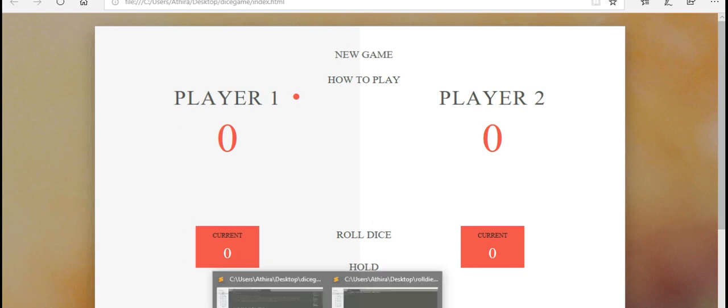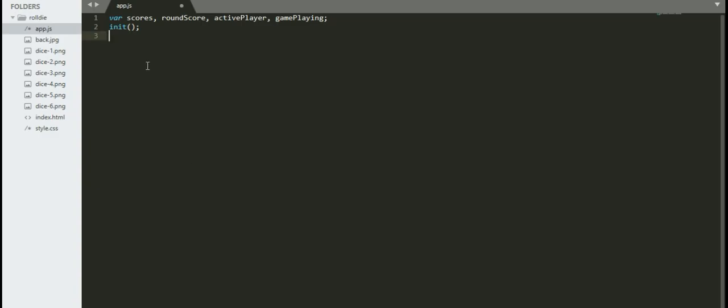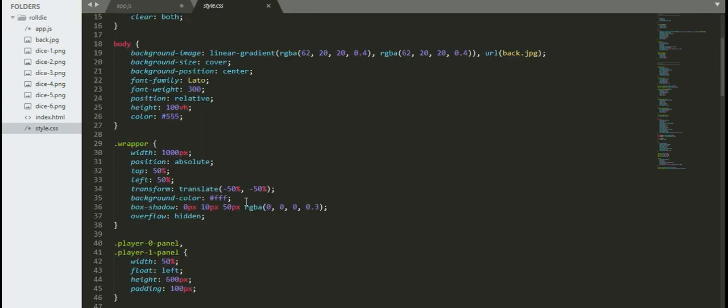So let's start with the first button, that is the hold button. So here document.querySelector. The querySelector will select the first element that matches the CSS. Here you can see that .btn-hold. I have written the corresponding style for this element in the style CSS.